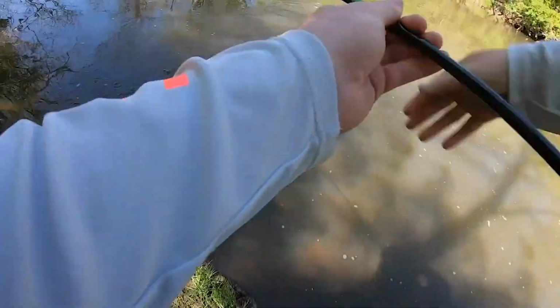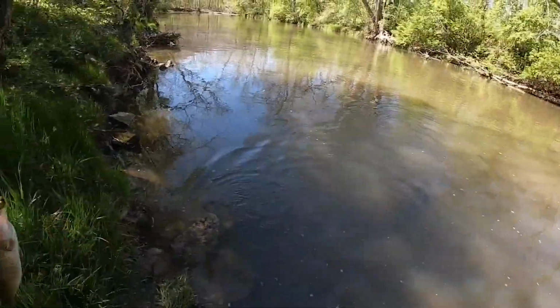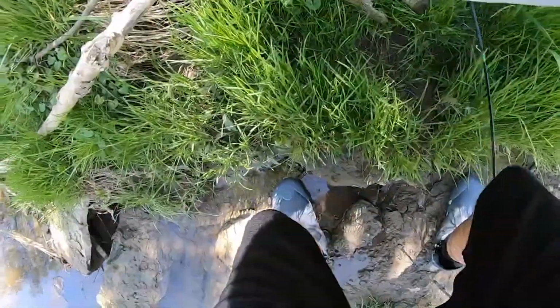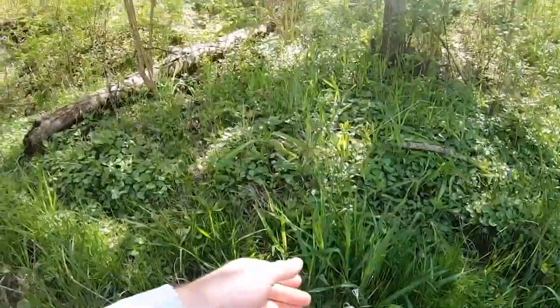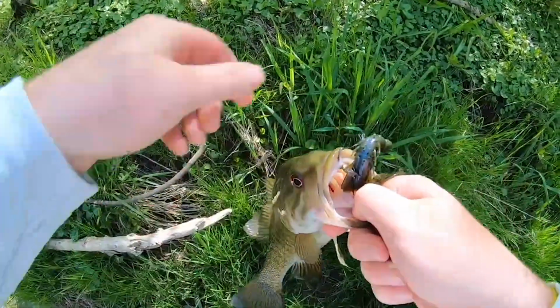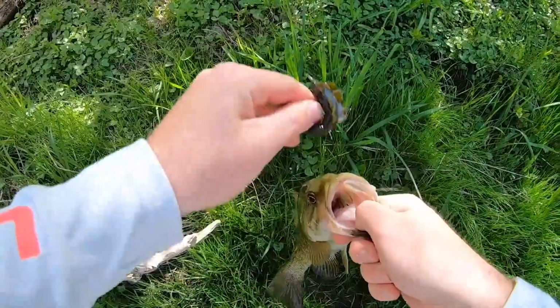Anything that looks like a crayfish or a Senko, this is from the Guggen Squad baits, they'll hit it. Crawfish, Senko, anything that looks like a crawfish, they're gonna hit it because that's what they feed on. Look at right there. And this one is like a little yellow and green. As you can see, there is a Guggen bait right there.